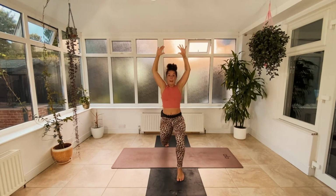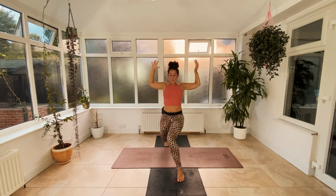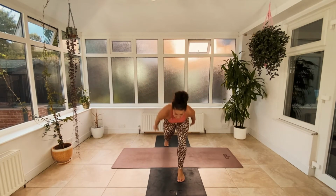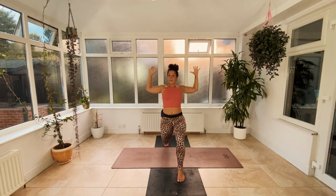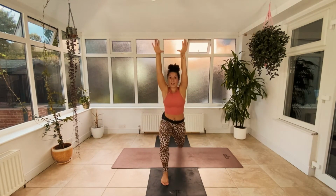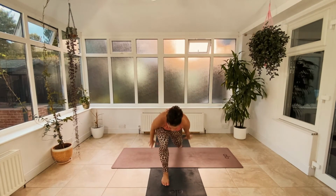Reach and in. Make sure your right knee stays in line with your toes. Don't let it creep in like that. Inhale, exhale. Can we sink a little bit lower? Last few seconds. Change legs. Up, squeeze down. Can you hover that back knee off the floor?